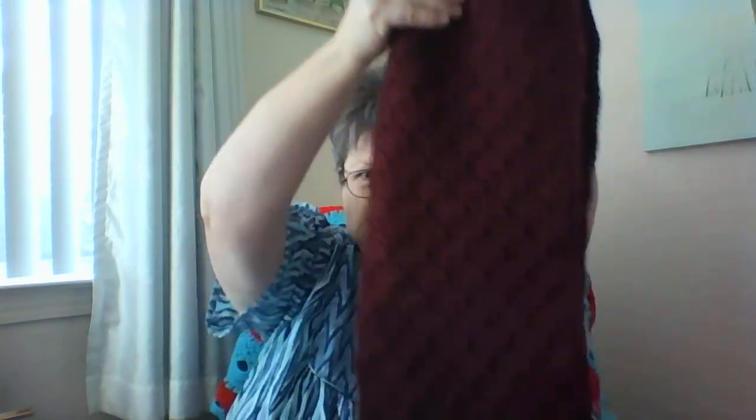Well, I'm just so happy that my niece, who's graduating from college, Meredith College in Raleigh, North Carolina, this is their school colors. So I decided to make her something. So I decided to make her a scarf with pockets. And I put a button.